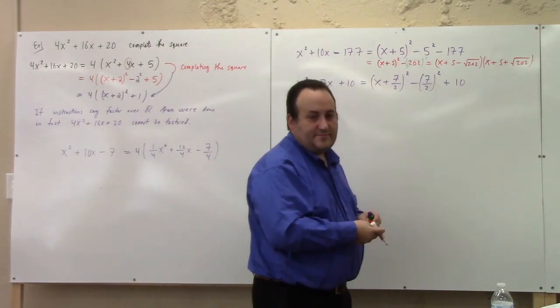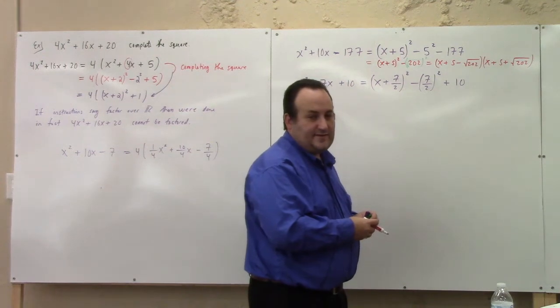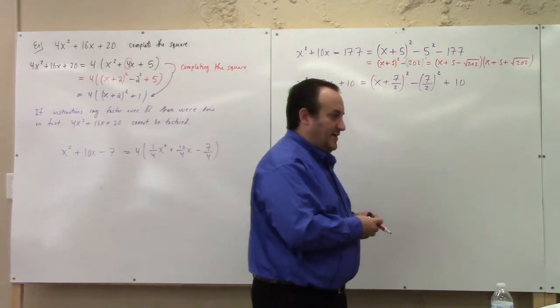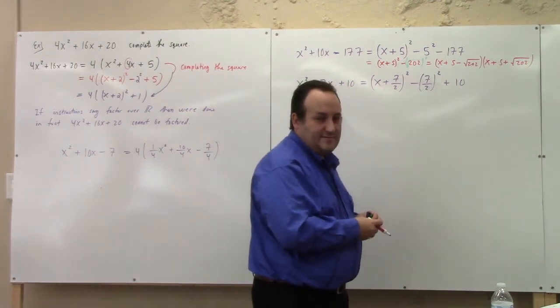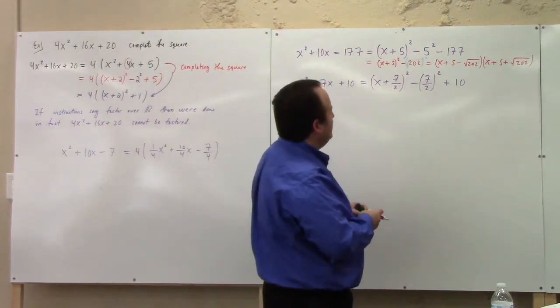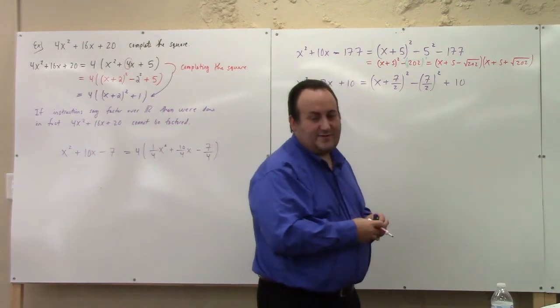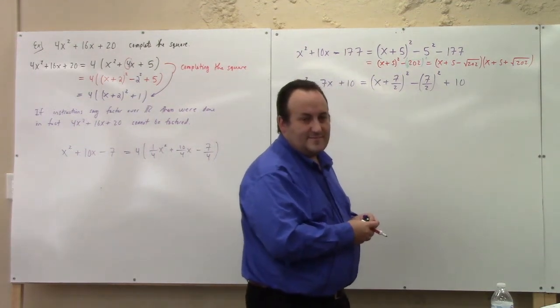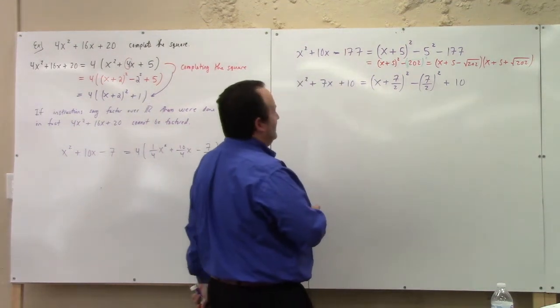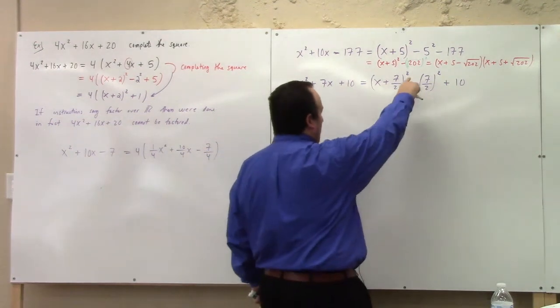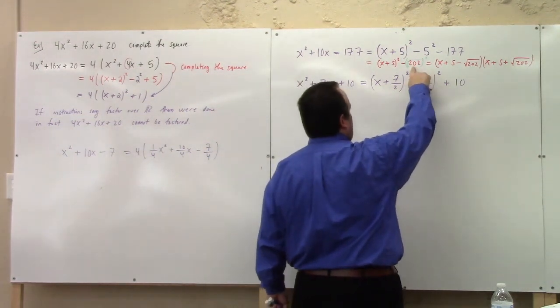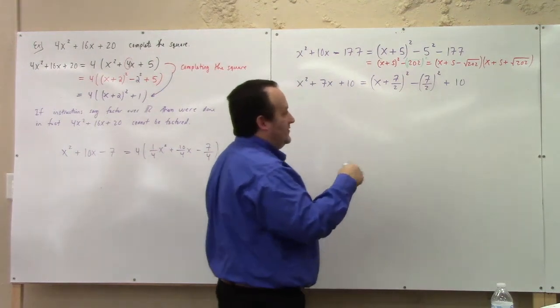Like, how old are you? 18. So you're also like 18 squared, square rooted. Wait, that's the other way around. Anyway, you're the square root of 18 squared then. But that's still the wrong pattern. But anyway, the point is, if you take the square root of 202 and you square it, you still get 202.